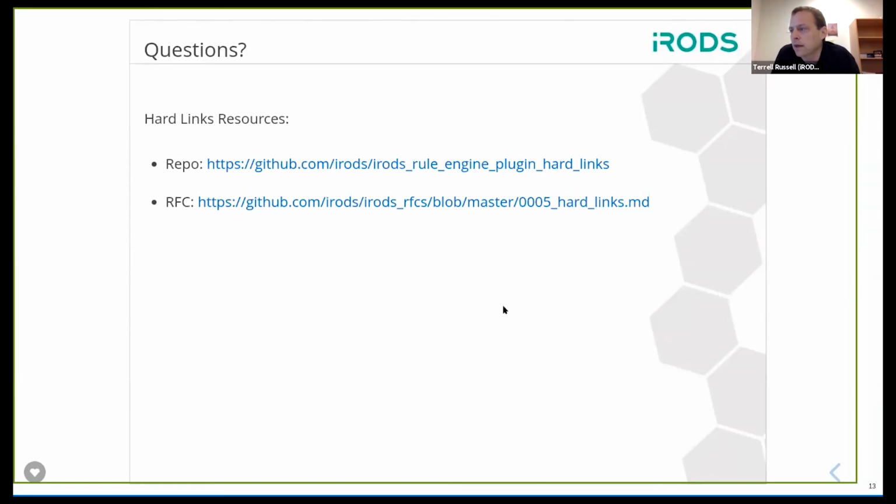Right. And I believe that is the end of the questions I see in Slack. We are one minute over. So if they've got more questions, we'd be happy to talk more about this. We do know there's a little bit more work to do to fix some of the edge cases, but we're pretty happy with this implementation so far. And it does work with NFSRODS at the moment. Yes. That's what it was designed for. Thank you, Kory.